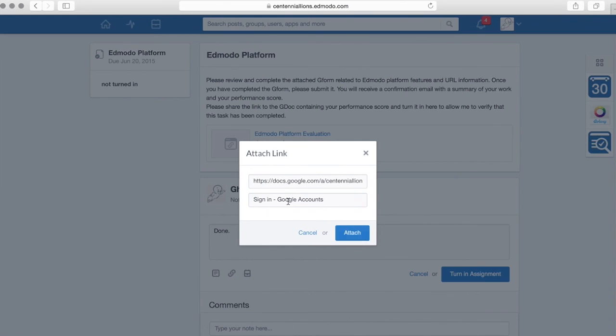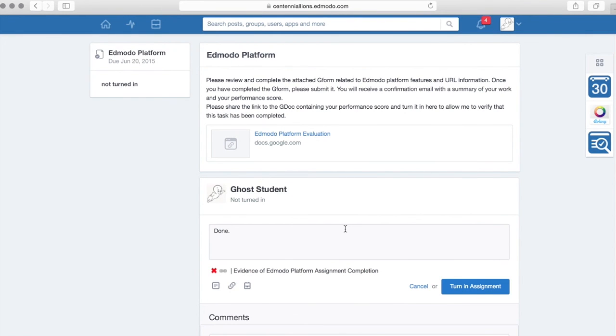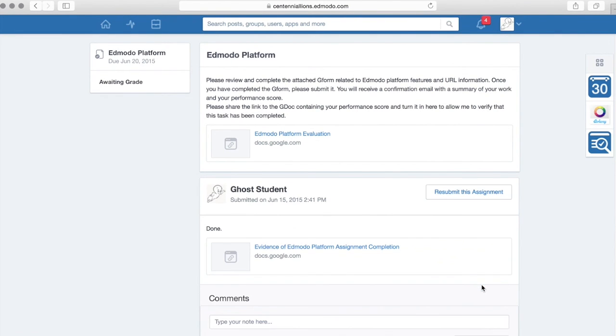Now that link that they're turning in, they can call it evidence of Edmodo platform assignment completion. They don't have to enter anything really, but that's essentially what this is, and then they click turn in.